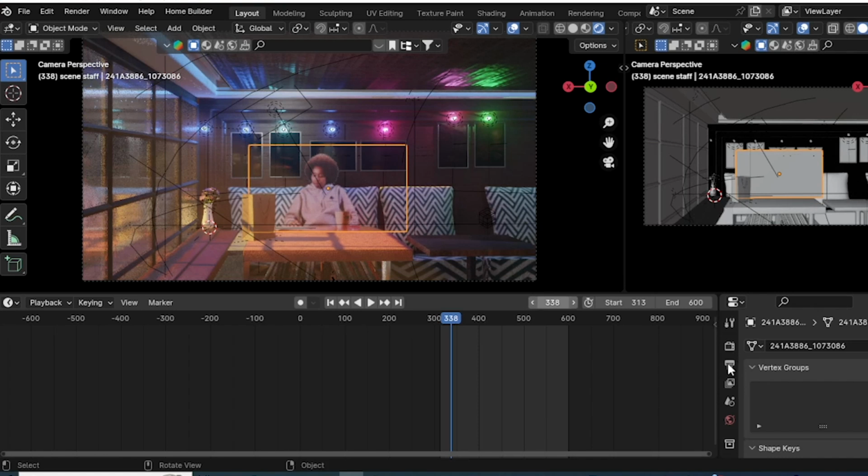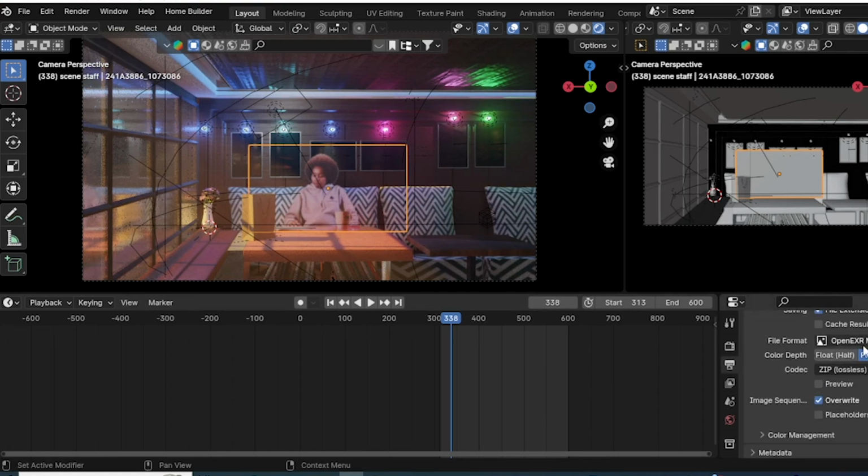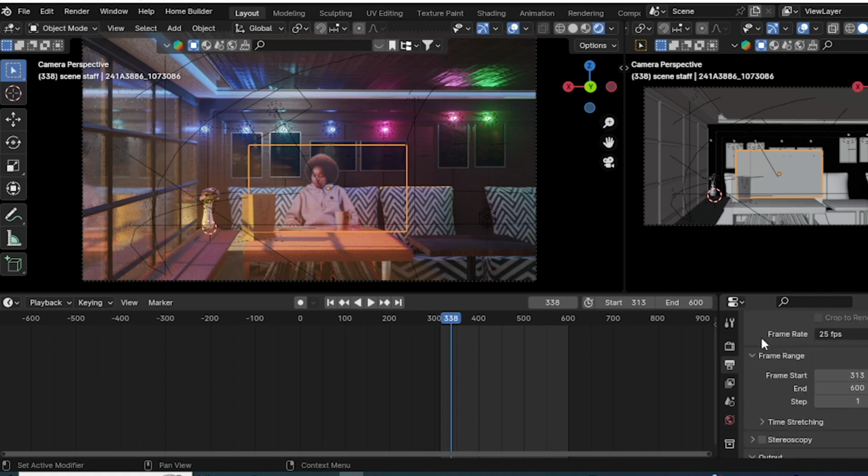To do that, you just come to the side panel, go to your outputs, scroll all the way down, and you want to set here. You can do OpenEXR multilayer, to make the compositing stage easier. What this does is allow you to render out different passes. So you can do the combined, you can do the mist, which is the volumetrics that we added.